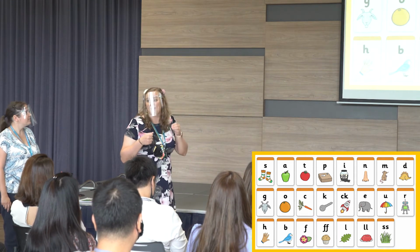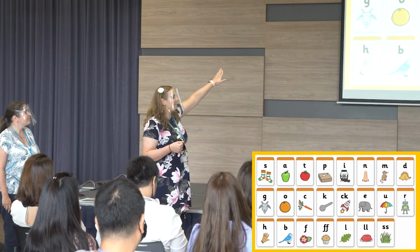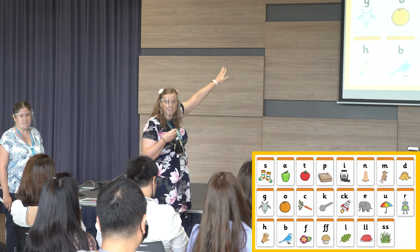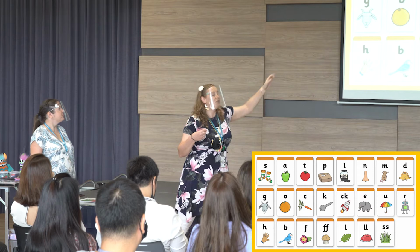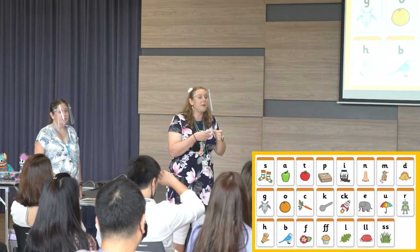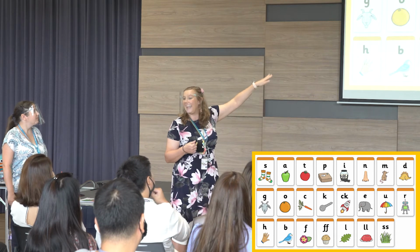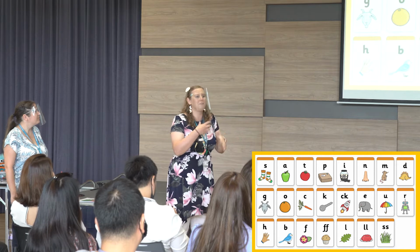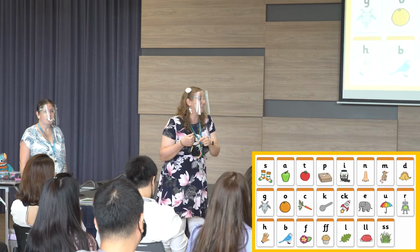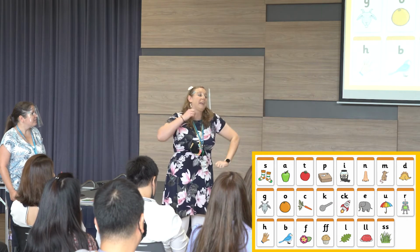Basically, the letters and sounds program that we use starts with the letters that are easier to produce. If you have a look across the s-a-t-p-i-n, you're able to make more words and read more words from those first six letters. So that's why it doesn't start A, B, C, because there's not a lot of words that you can make from A, B, C, D, E. That's why it goes this way. And it looks like a lot, but we do count them quite quickly.